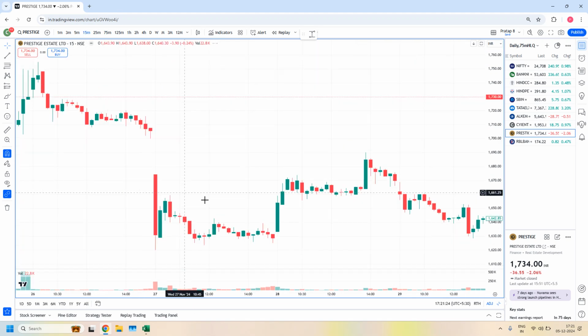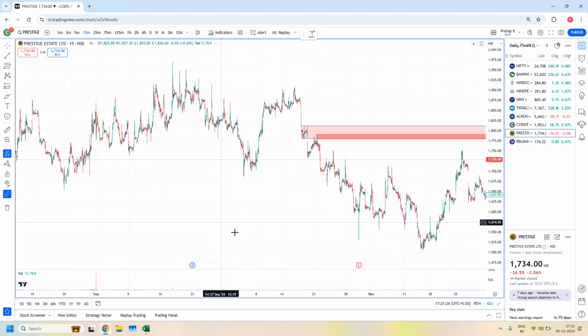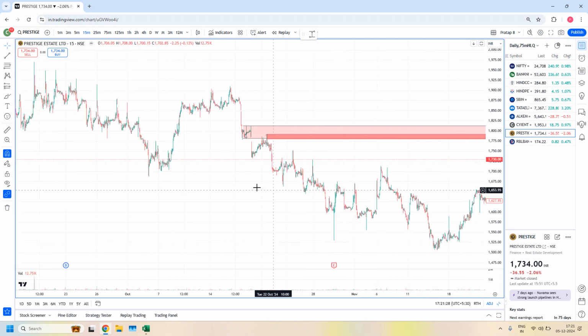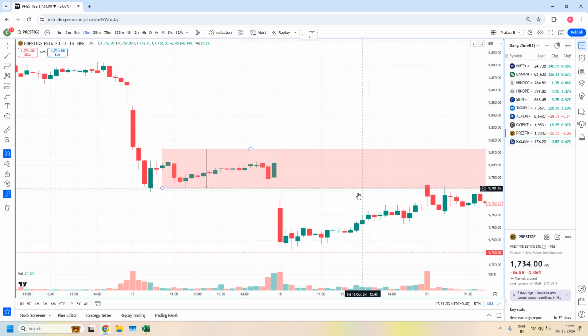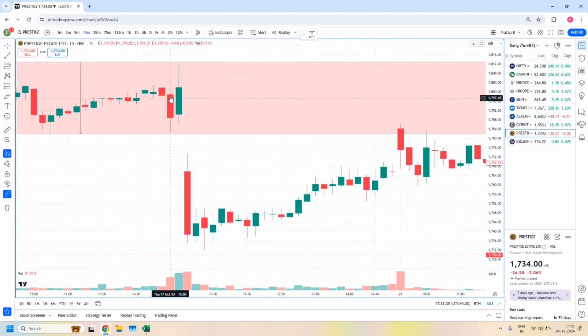This one I want to fine tune with 15 minutes time frame, but a 15 minute structure is very bad. See here, you have a drop candle, you have a rally candle, again you have a big raw drop candle with the hidden body. You have a drop candle, you have a rally candle, you have a drop candle. Where are the base candles? There are no base candles. Generally what happens, this zone should be violated easily.